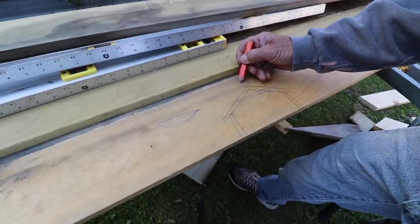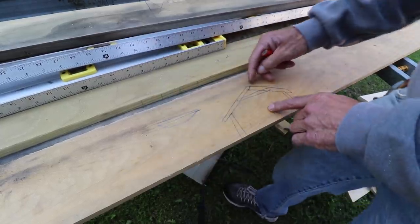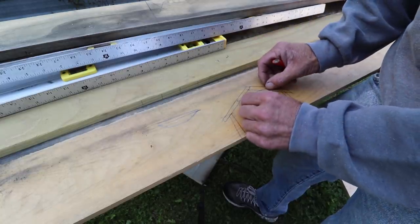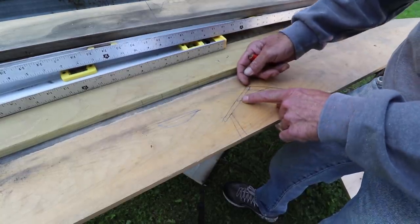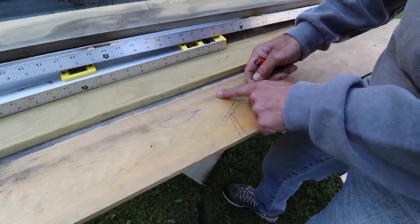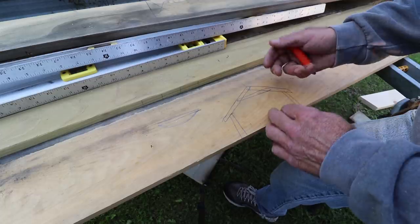For the snow to push down here and cause it to do this, it can't. Because as it pushes down here, everything pushes equally. And with the collar tie, if it pushes down here, it has to push up here. So it just doesn't give it a chance to really move.